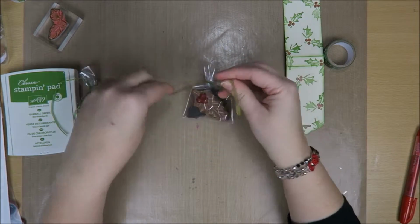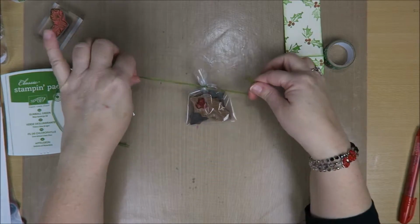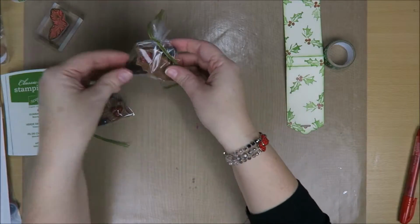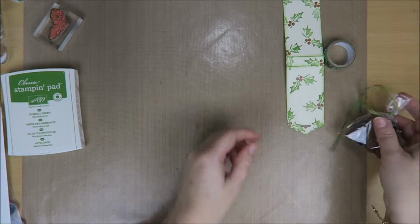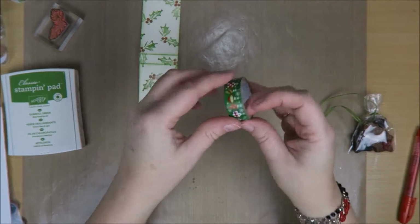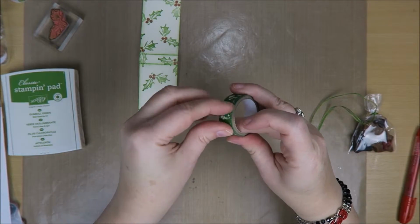Tie a really sturdy knot and tie another knot. Et le voilà. And you can put it aside for a while. Okay, let's go on to this.